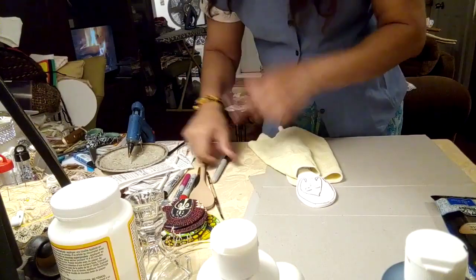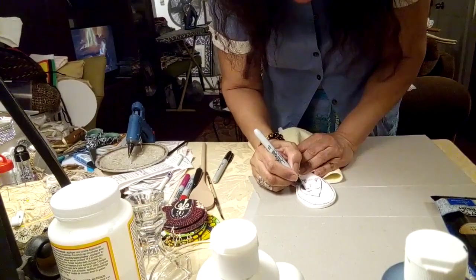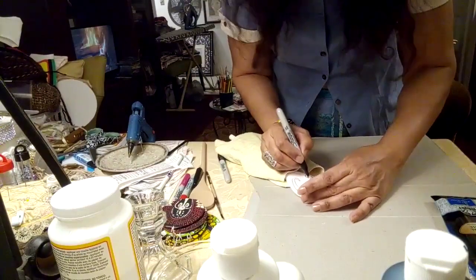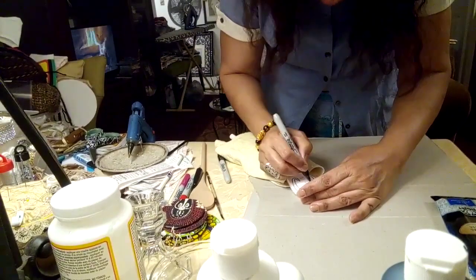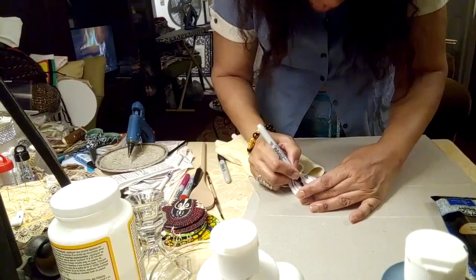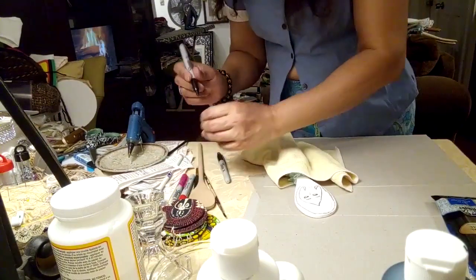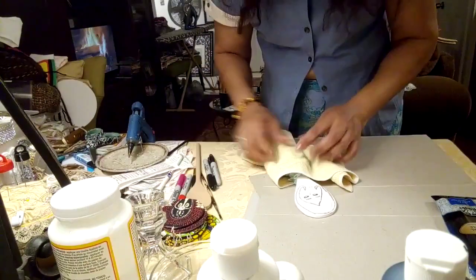Again, see this, it gets kind of dull after, I guess, when the air gets to it. So luckily I have another one. Yeah, see, that's much darker. And she's got to get some eyelashes and then do the other one. See, this one came out darker. Okay, so there she is, somewhat. Yeah, these things start to dry out the minute the air gets to them. This is Sharpie, but I bet you there's a better brand where that doesn't happen.